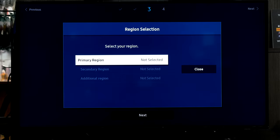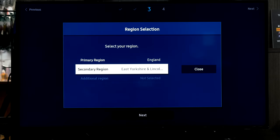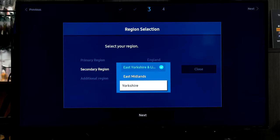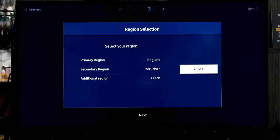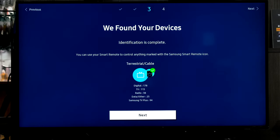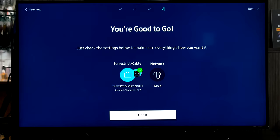Right, finished filming. Now it's region select, so it is important to pick the right one. England, secondary region being the most important. For me, my aerial is facing Yorkshire, so that's where I pick. And that is it. Okay, close. Quick summary of what we've picked up: digital channels, TV, radio, data and other, Samsung TV Plus, preview Yorkshire and Lincoln, wired network connection.